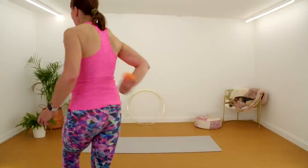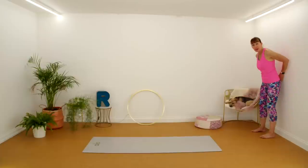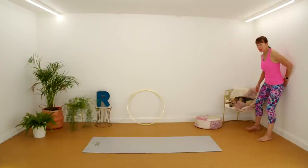You can use it in the neck. You can massage around here, the front of the shoulders, if you're tight. I get quite tight here. I can feel that already. It's a bit sore. You can put it on your back against a wall. So if I go over here and put it on my back, or on the glute even, and then take my feet away from the wall and roll around on the wall, up and down, that will really help release some of the tension. So that's what I would recommend, Cherry. Okay, I hope that helps.